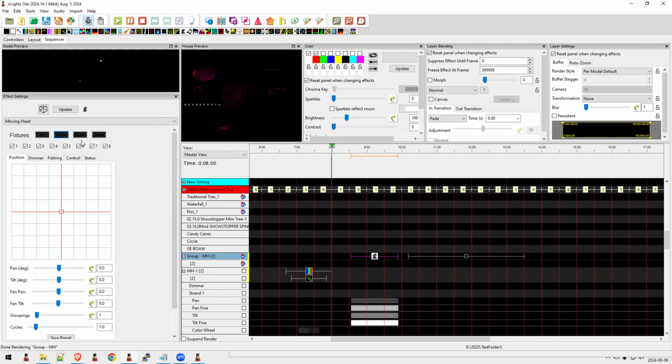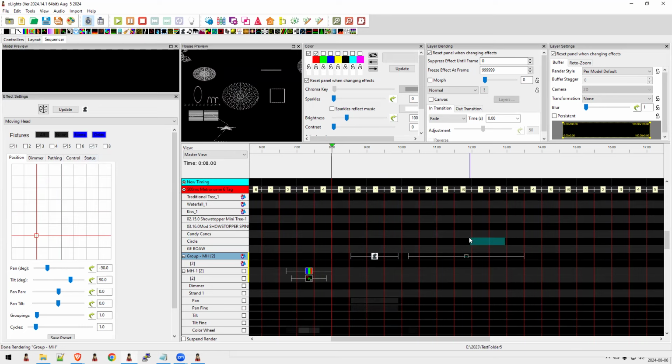pick just the evens, and I make this over here. Now it says evens has been used, so it turns blue, and I go odds, and I can say I want the odds to be over here, and now you know that you've defined evens and odds for this particular moving head effect. He's going to work on the coloring and such, but that's the idea behind that.